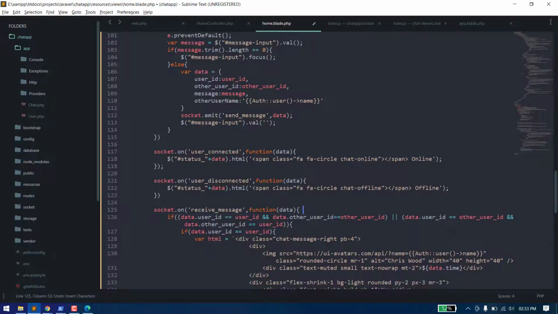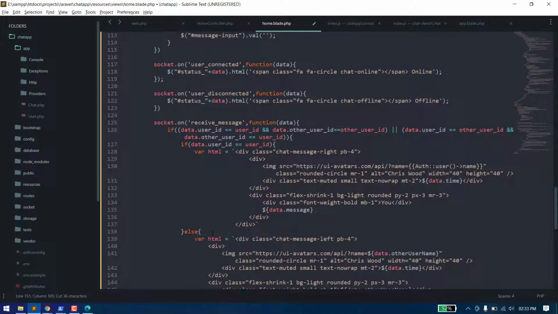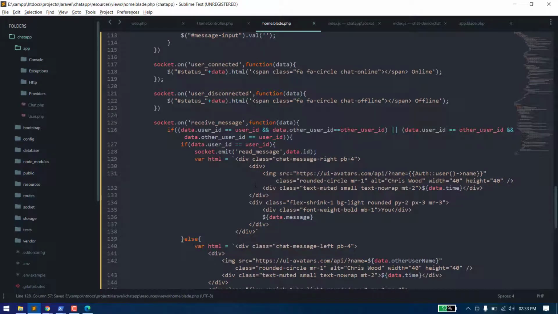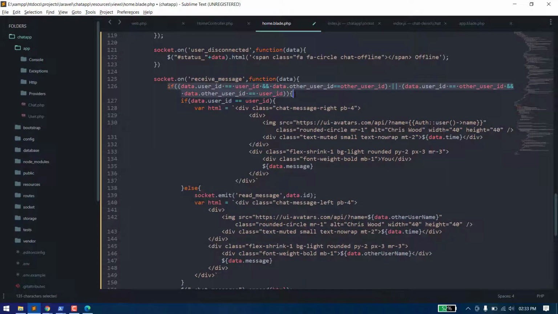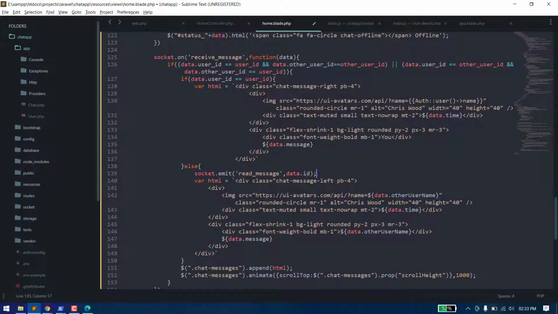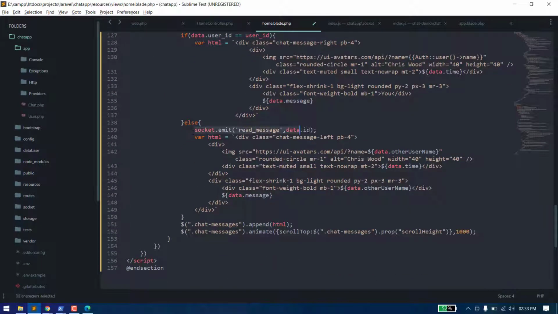Okay, we have made a mistake. This event will be fired only if this condition is also true. Actually not this, but this one. Only if this and this condition are true will it be read, which means we are chatting with each other. Also, we need to place it here.